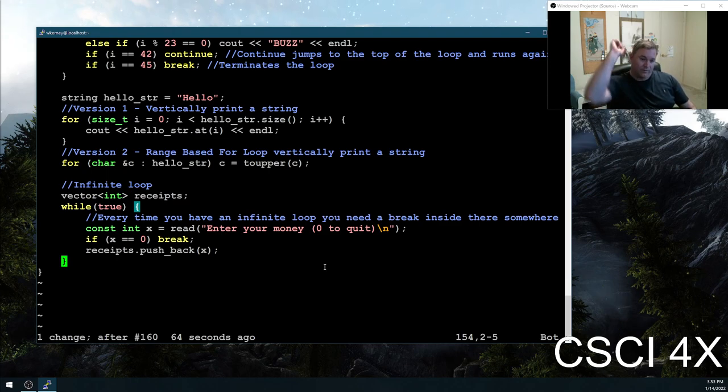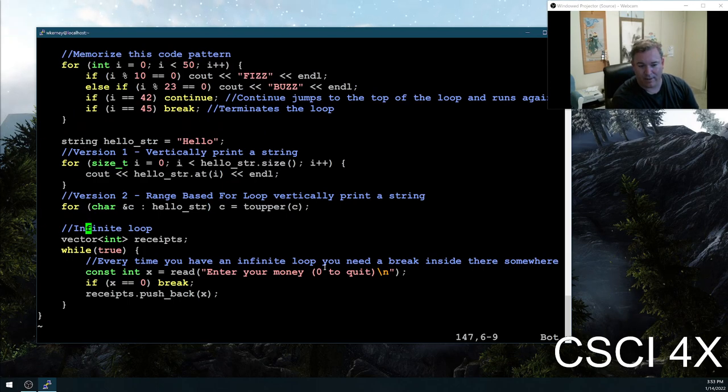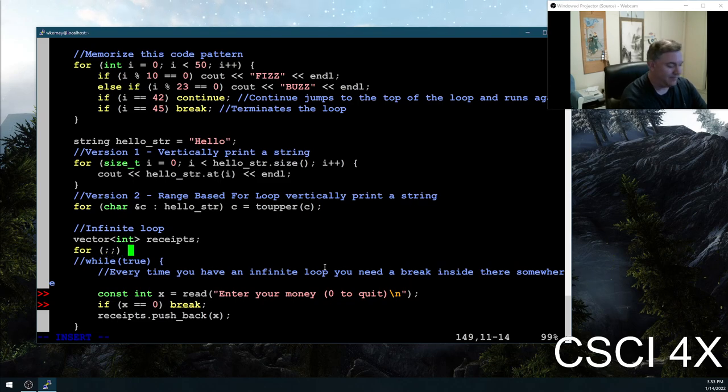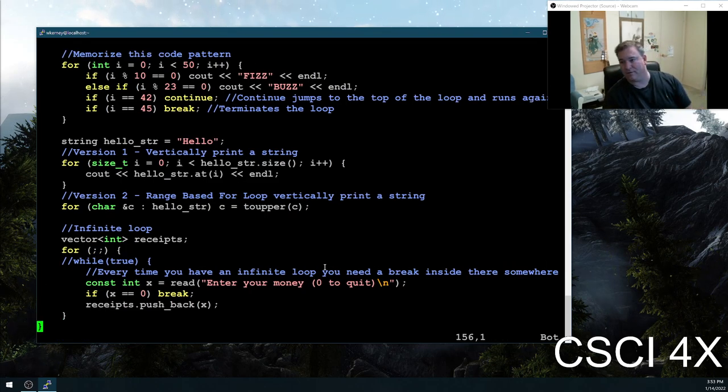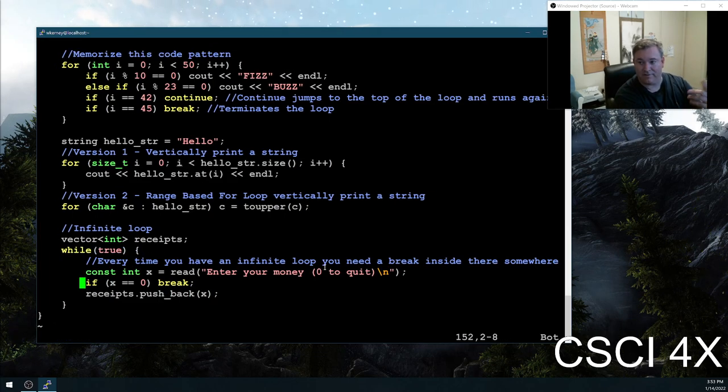So these are the three loops that I use: regular for loop, range-based for loop, and while true loop. Instead of while true, you can always do for semicolon semicolon. That's actually identical, so some people do that instead. It's reasonably common. Each part of the for loop is actually optional. So you can say for blank; i less than 10; i plus plus, if i already exists. I've seen that before. In fact, on the Z assignment, I have a for loop like that. I write while true.